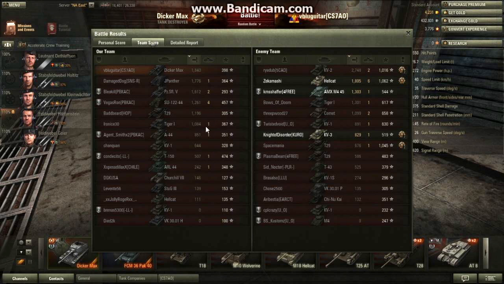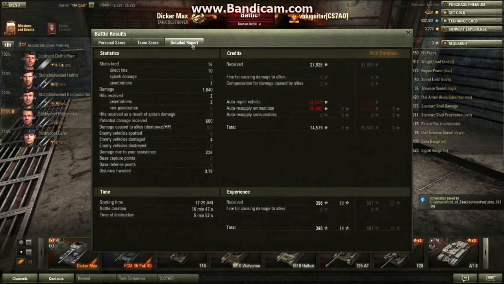Sadly, I was the best on the team, and it shouldn't have been like that. But especially because we had these guys. We had 3 Pebcat guys on there, and they're usually pretty good players. They just weren't able to turn the tide. And actually, at the end of the day, the other team only had 3 tanks left, but that KV-2 did monster damage, and so that's it.